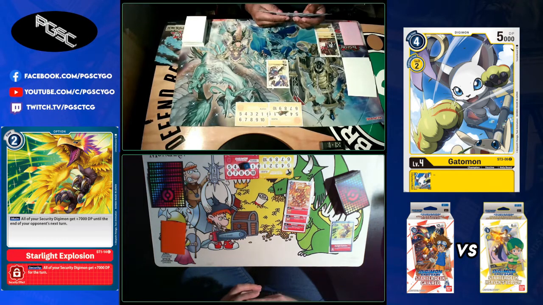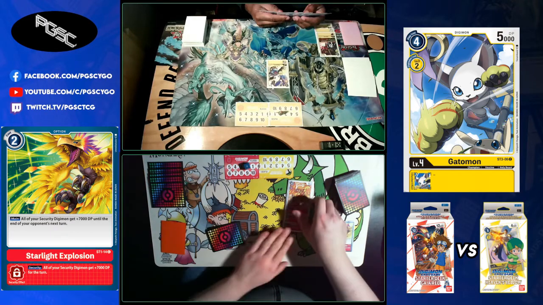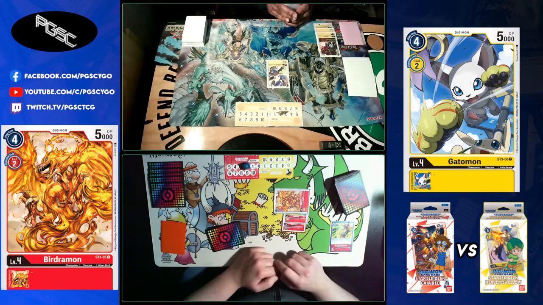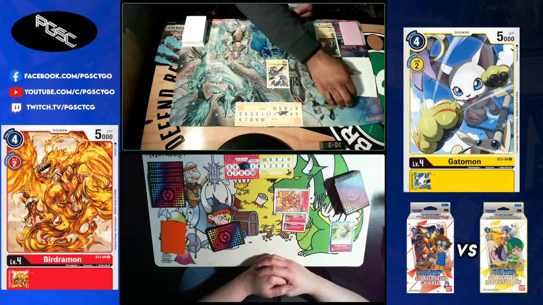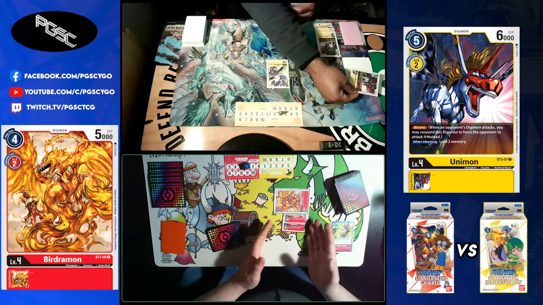I'm then going to attack security, so it's 5,000 base. Agumon gives it 1,000 during my turn, so it's a 6,000 into your security. Yep, I'll perform my security check. It's Unimon for 6. So they're both on 6,000.